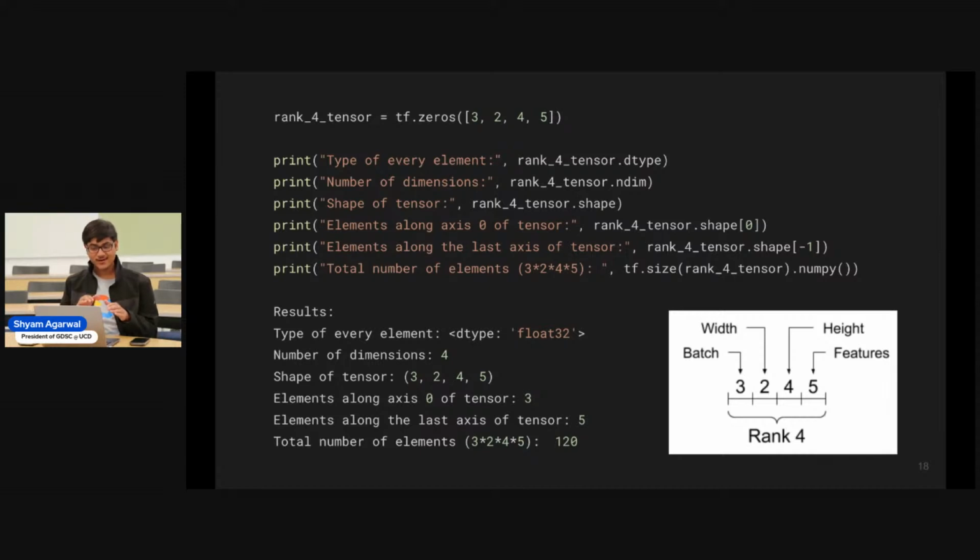Also, while axes are often referred to by their indices, you should always keep track of the meaning of each, like batch, width, height, and the feature itself, because that really helps you when you are building your algorithm, and it also ensures that you're not multiplying a different layer with a different axis. But often axes are ordered from global to local, which basically means that my global axis, my batch, which is the broader domain, is first. Then come my spatial domains, and then features for each location last. This way, feature vectors are contiguous regions of memory.